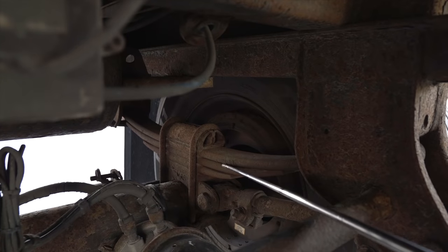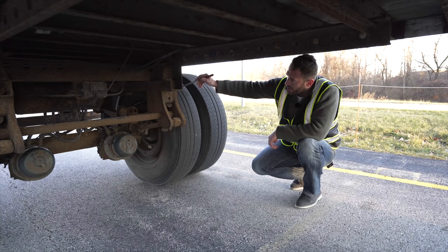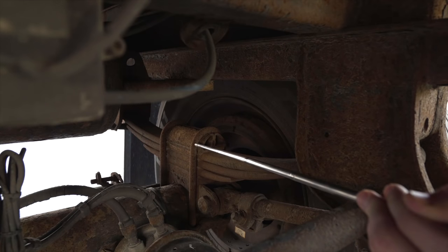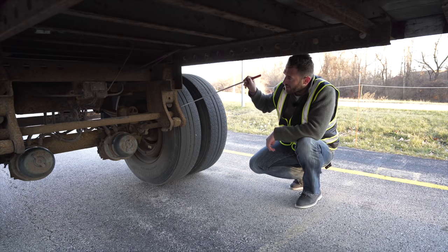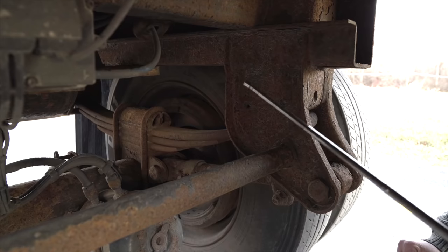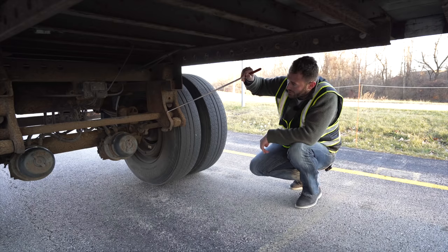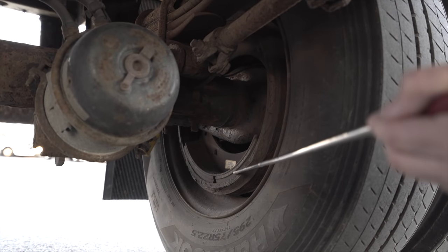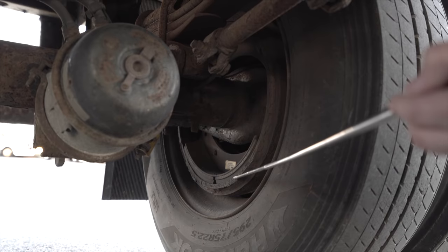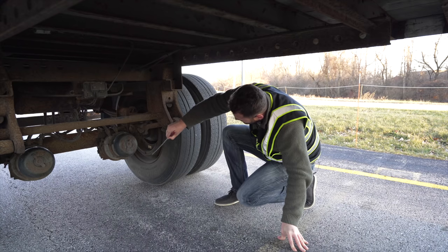Leaf spring, not broken, not cracked, unsecure, no scissoring. U-bolts, not broken, not cracked, unsecure, the bolts are fully tight. Spring mounts, front and back mount, not broken, not cracked, unsecure. Brake drums, not broken, not cracked, unsecure, no oil, no grease in between the drums and the pads.